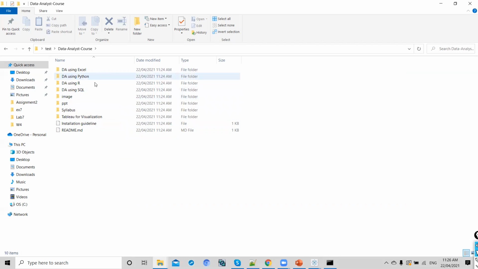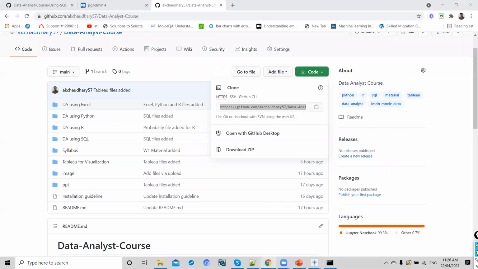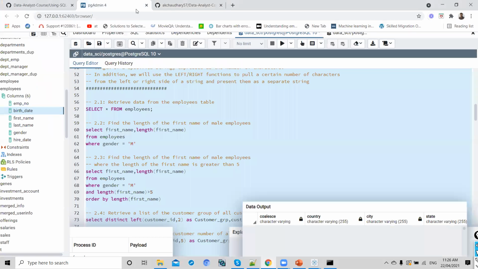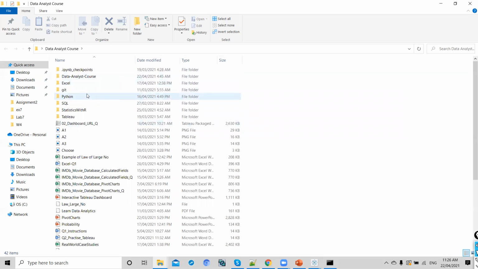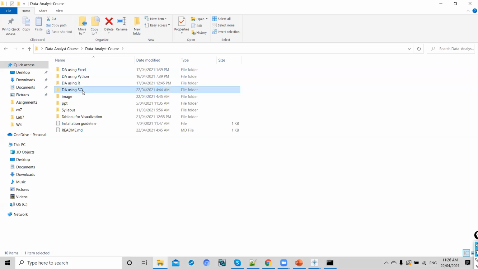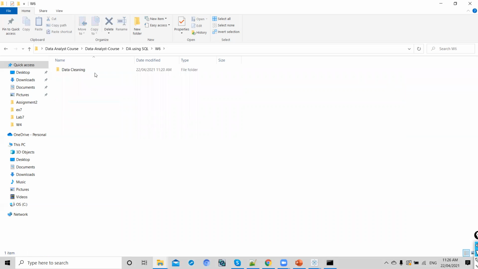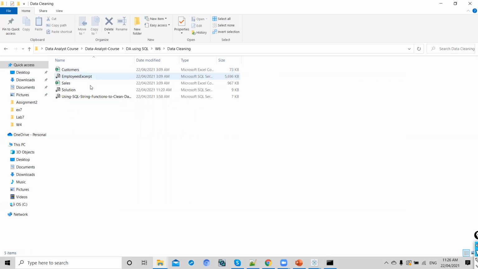Now if you make any changes here, what I did is I added this file, the one I have written in Postgre. I added this file in the data cleaning folder inside solution.